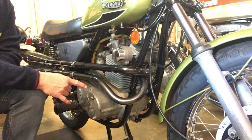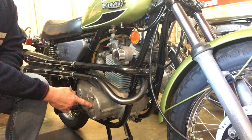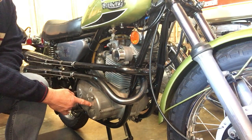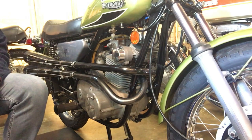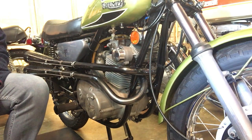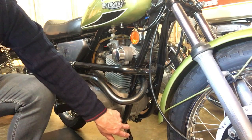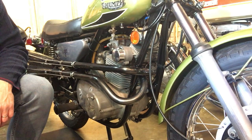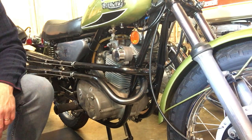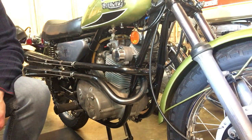So actually what we'll do is we'll take this cover off to get access to the rotor, and we'll use the rotor nut on a ratchet to turn the motor accurately. Right, we'll get on with that. When I remove the plug for the timing plunger at the front here, I expect some oil to come out, because I think it's sumped its oil. So we'll get that sorted out first, and then what I'll do is I'll time-lapse me timing this up. Right, we'll just get the right tools to hand and then we'll be off.